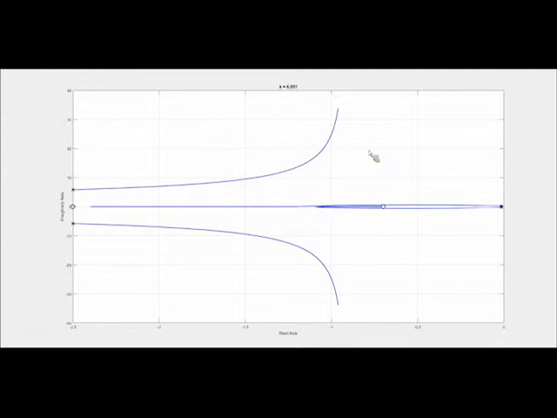So we have the plot right now. We have this configuration. We have a plant. We can just tune a single variable k, and that allows us to only place closed-loop poles along these lines. If my finger's right on this blue line, this is an eligible closed-loop pole location for some real variable k. If my finger's right off it, it is not. So you cannot find a value of k such that the closed-loop poles are here, but you can find a value of k such that the closed-loop poles are here, or one of the closed-loop poles is here. So these are all eligible solutions for the closed-loop poles.